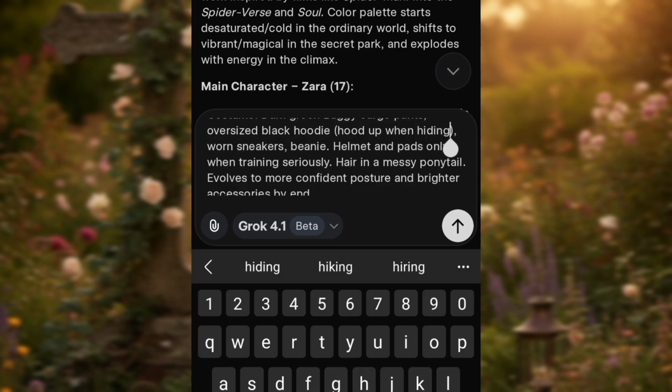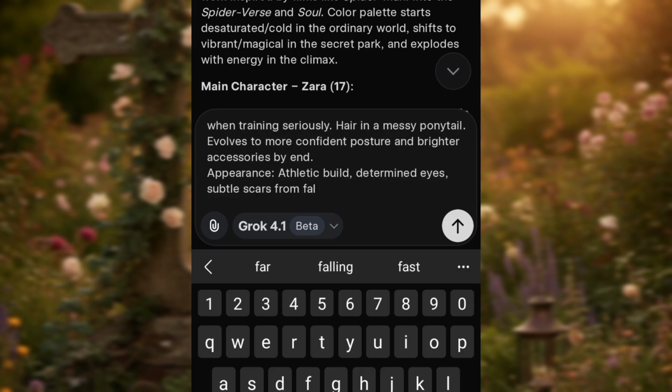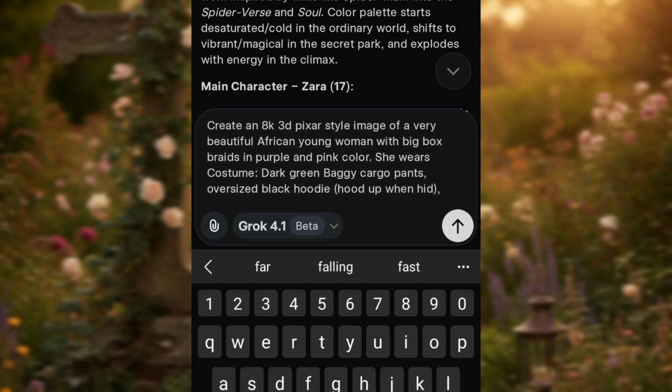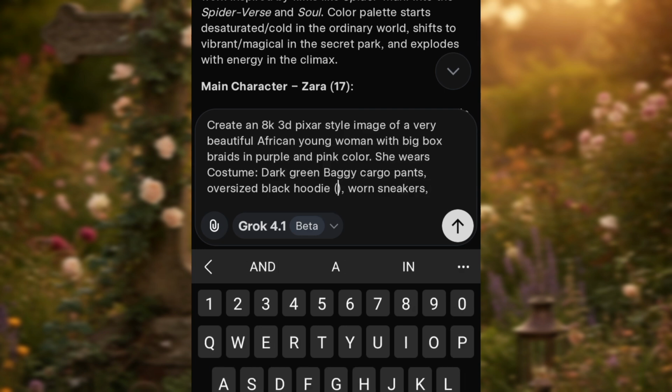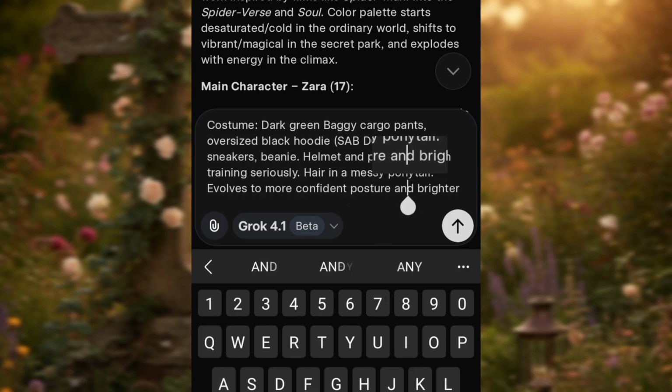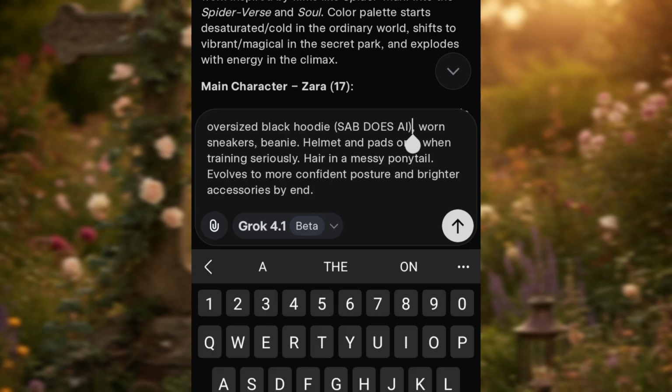That is, create an 8K 3D Pixar style animated image of a very beautiful African young woman with big box braids in purple and pink color, and then I place what she's wearing and so on according to the AI. Now I'm just customizing what she's wearing, right?